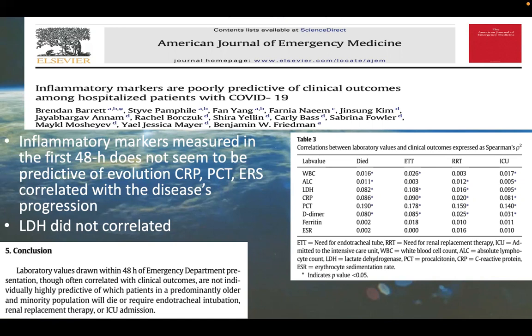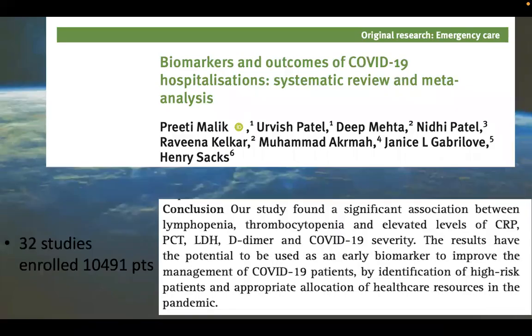The most common indicators that they evaluated were C-reactive protein, procalcitonin, and erythrosediment, which, among all the other inflammatory markers, were the most predictive ones for a bad outcome or for ICU treatment and so on. So these studies are very important because they help us to understand which inflammatory markers are to be followed, and when. So these studies go on.